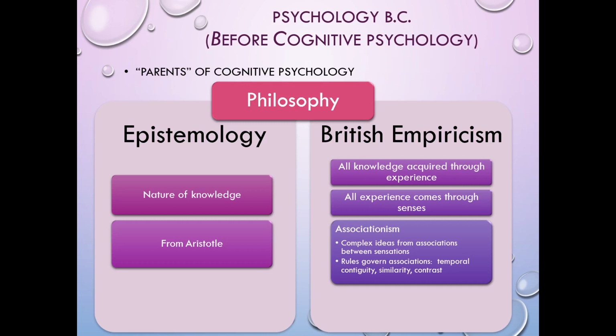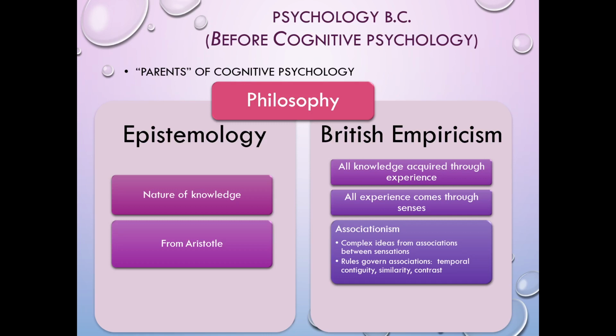And then contrast. If one seems to be the opposite of the other, or seems to be the reflection of the other, right? Like it's a mirror image or something, we're going to think they're probably related to each other, that they in some fashion go together. Like, we think yin and yang go together, even though they are opposites of each other, right? They are not causing each other or something like that. We see them as going together because of their contrast. So with associationism in the British empiricist school of thought, we see the budding beginnings of questions that we're going to be studying in cognitive psychology.